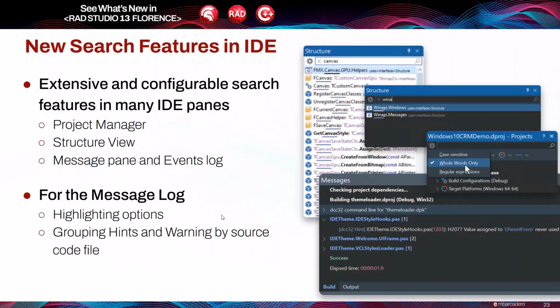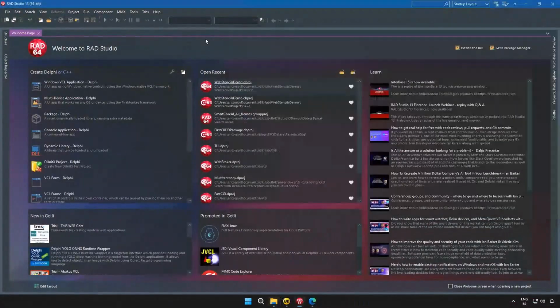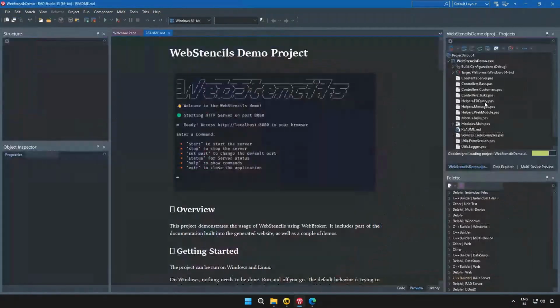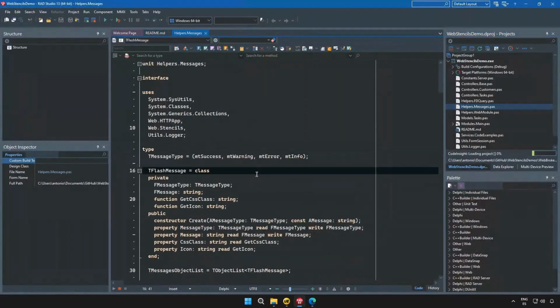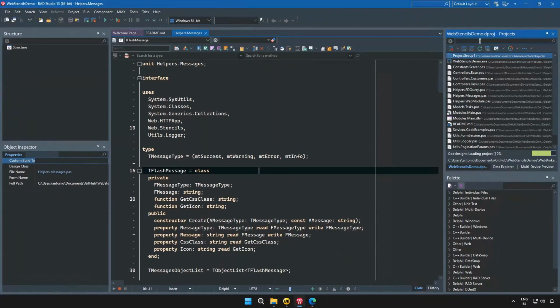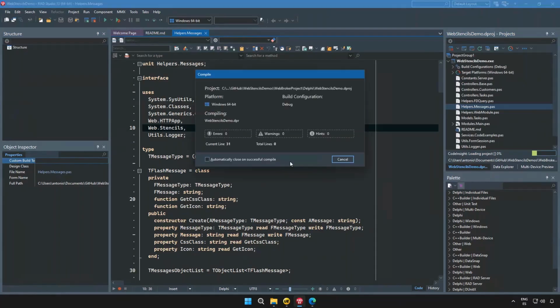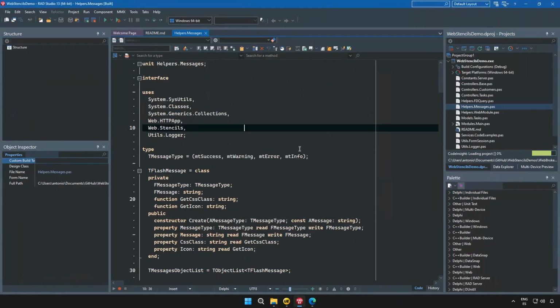This one, again, is a very, very handy new feature, which is a search panel. It has been integrated in multiple areas of the IDE. So now you can search, for example, files in your structure, or, let's quickly see a demo. I think that's going to make more sense. So this is RAD Studio 64. If we open a project and we open a file, now for example, you can see here that we have this search panel, but it's in multiple places. So we have it here, we have it here, and if you compile and you show the messages, in this case, I'm not getting any message.